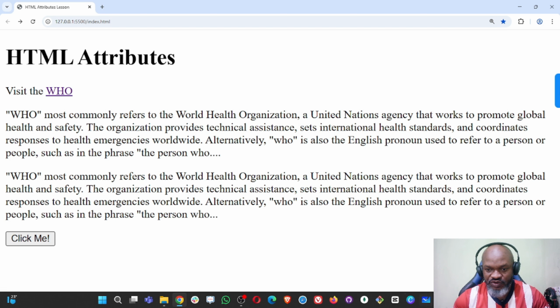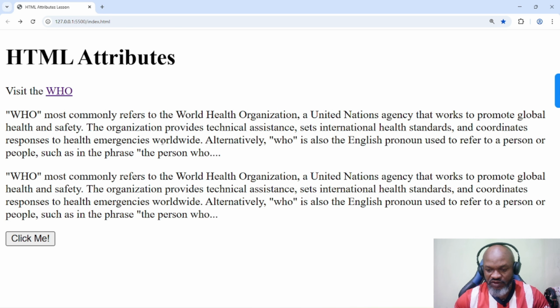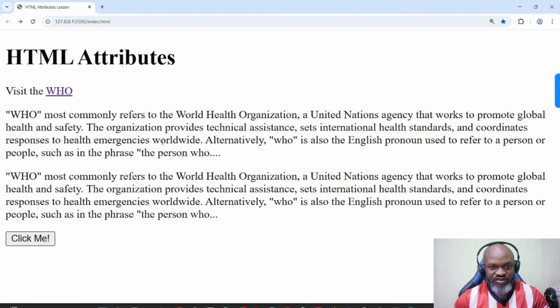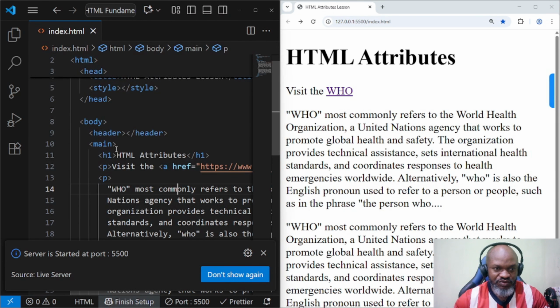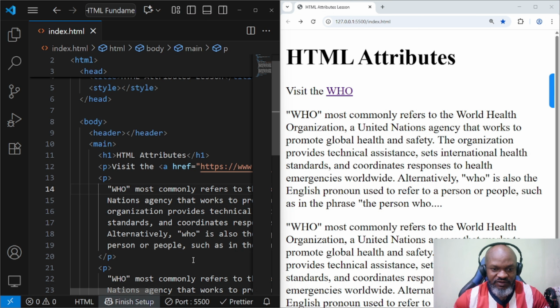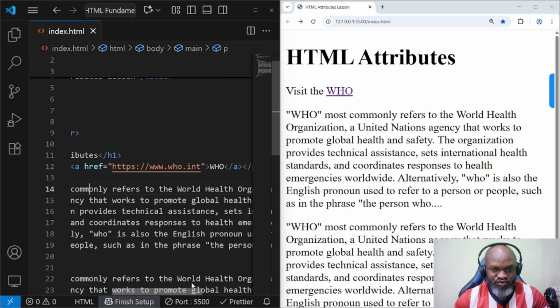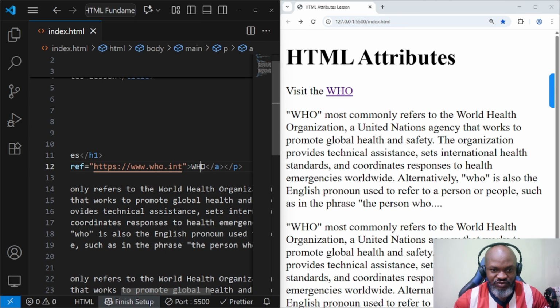Then let's go back to the code, or we can dock this to the right. Just hold down my Windows key and right arrow key, and it should go to the right. I click this code, so this code will be right here. I want to tell you that if I change this WHO now to WO, you can see it changes instantly because of the live server. So that's why I wanted you to do that, so that you can be coding and seeing the result of your code instantly, right? And that's what we want to do.